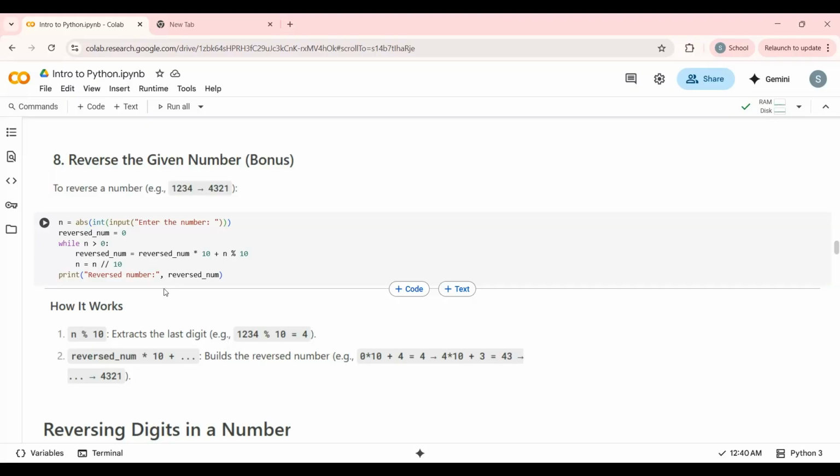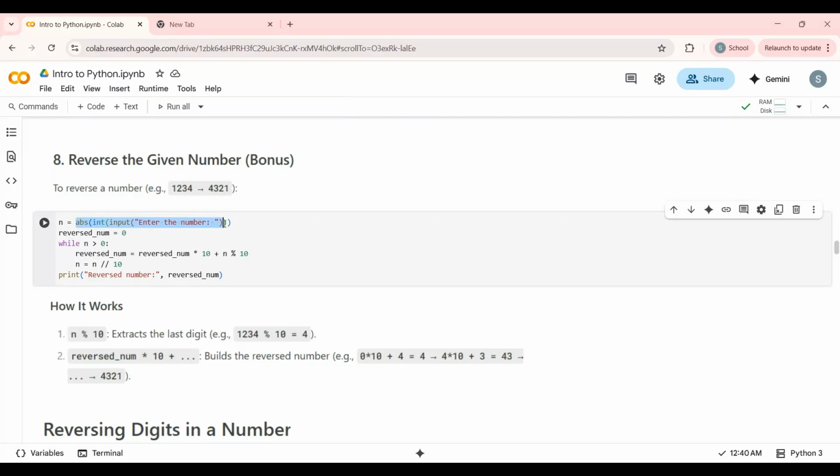Let's now go ahead and do reverse the given number. It's a new question. Again, it will use a while loop, but this time we are going to learn a new concept. First, we're taking the input. We are making sure that input becomes an integer, and also taking the value in absolute terms, so a non-negative number. Here we are not using a counter, we are using an accumulator. Ideally, while loops generally have an accumulator. It's only the case of factorial where we use an accumulator as well as a counter. So typically, you will find a counter in for loops.